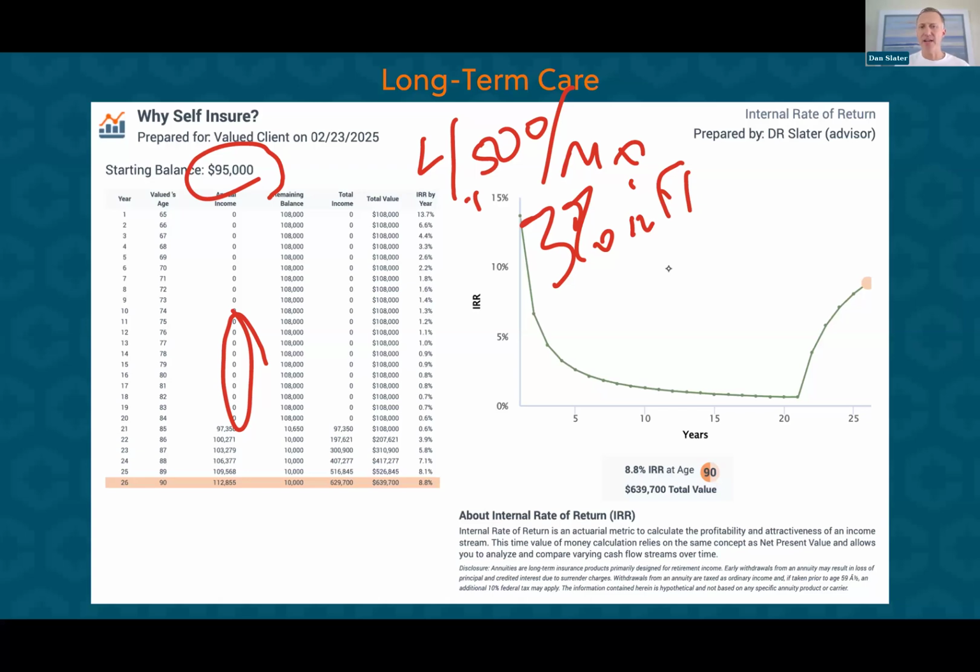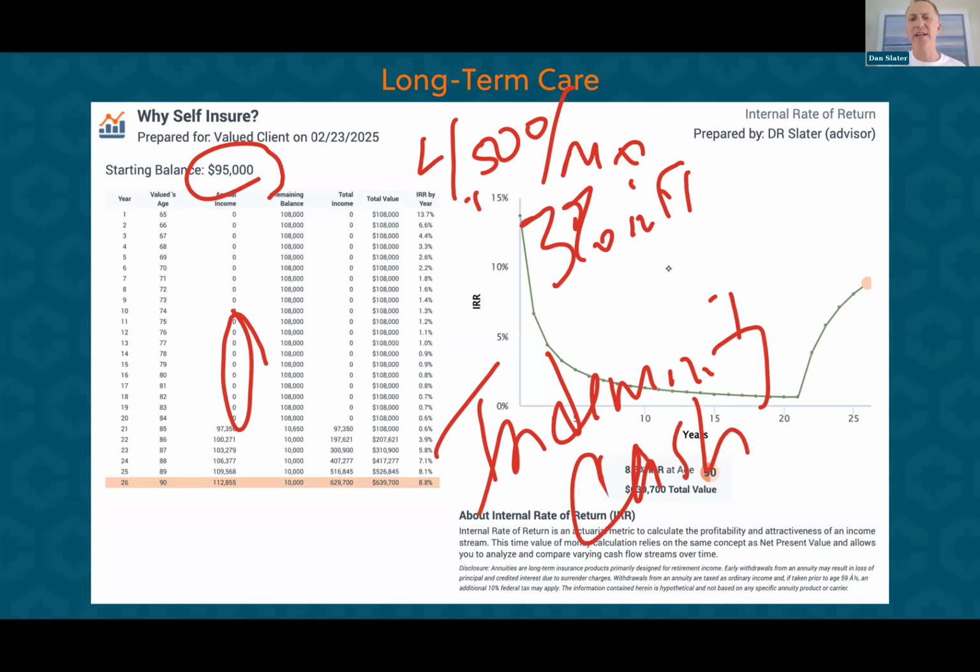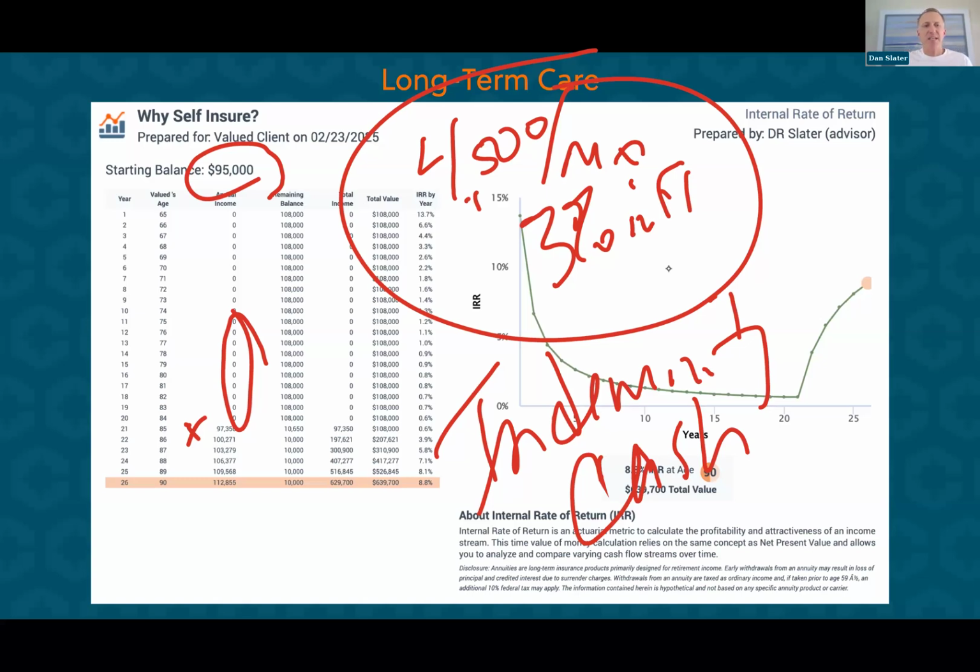The other thing that I'm going to comment on here is that the policy I'm showing is an indemnity policy, meaning when you can't do your 2 of 6 ADLs or you have cognitive impairment, you get the full monthly benefit. You do not have to have a reimbursement. You do not have to have a receipt. You do not have to go into a nursing home. It does not have to be a licensed caregiver. And so in this example, this can literally be my spouse. And I just can't do my 2 of 6 ADLs, but maybe my spouse can help me. The insurance company is going to send you a check for $100,000. And then maybe your daughters or your sons or your grandkids help take care of you. This money is cash indemnity. So now you are highly likely to pull out the $630,000 tax-free for the money that you're putting in here.